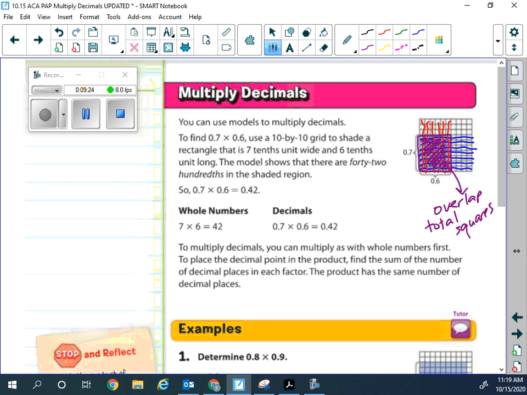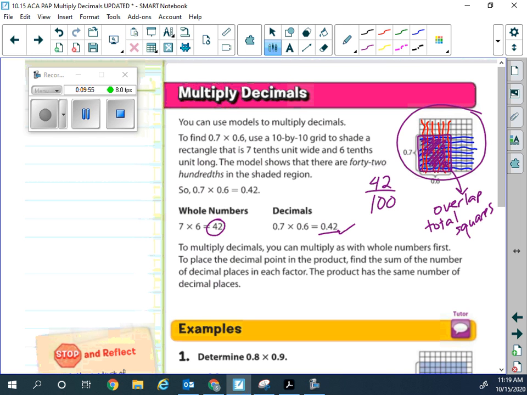Okay? So now you can see that it would be 6 of them by 7 of them, so how much is it? 42, but because it's tenths, really this is 42 out of, how many are here all together? 100. It's 42 out of 100, right? Well, how do we write 42 hundredths as a decimal? 0.42. Okay? So this is kind of like showing you why we moved that decimal, because it's out of 100.